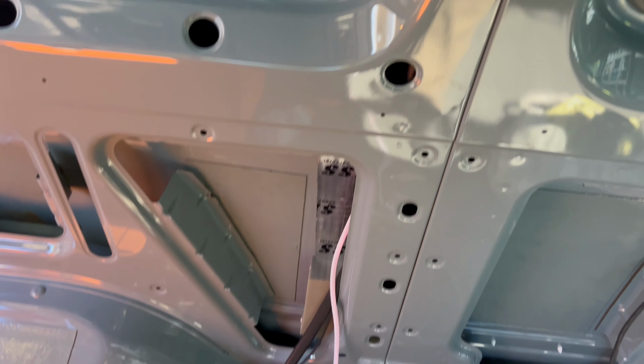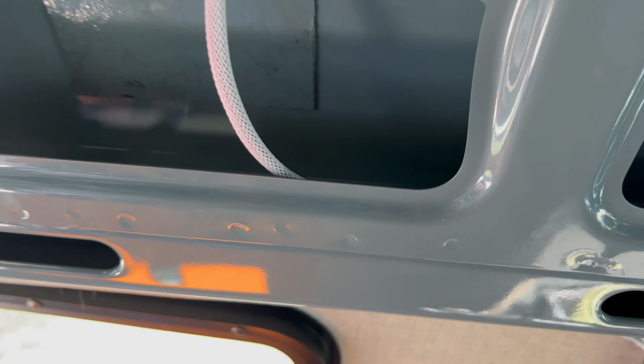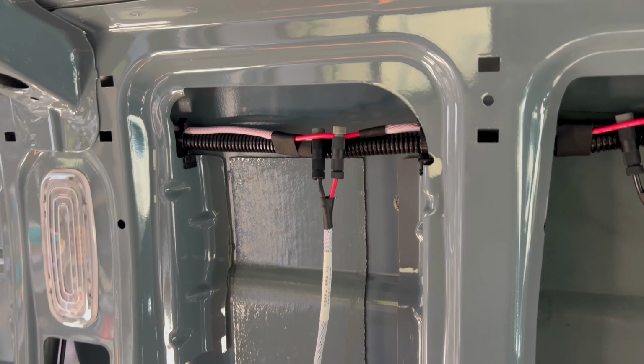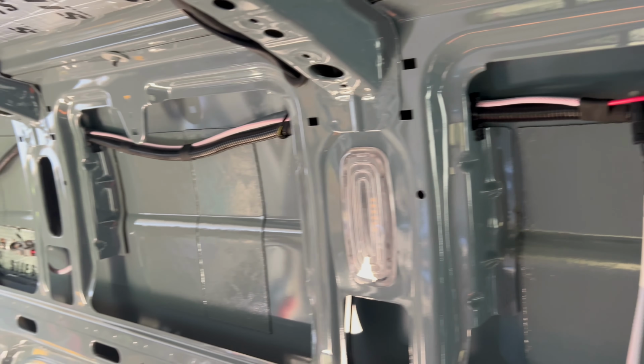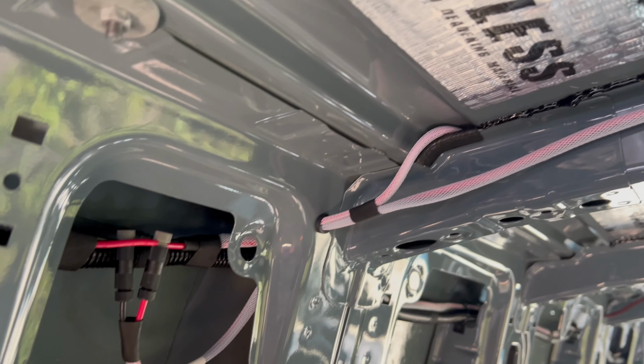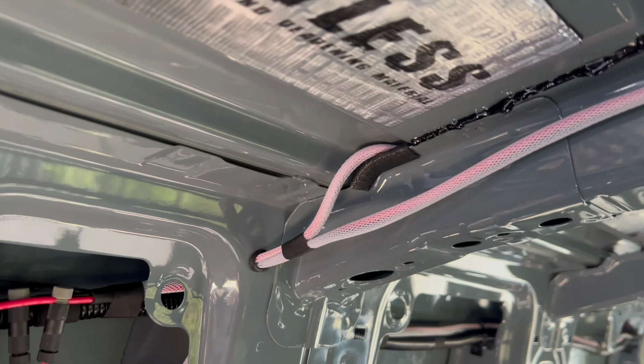Our white wire comes down to our electrical panel, which will be over the rear wheel well, and then goes up the back side of the C-pillar, in which there's an opening you can snake a wire through here. That wire run continues up to our first set of posi taps, supplying power to that line that runs continuous from the rear of the van to the front on the driver's side by going up and over the roof rib here. I didn't want to put another hole in the C-pillar just yet.